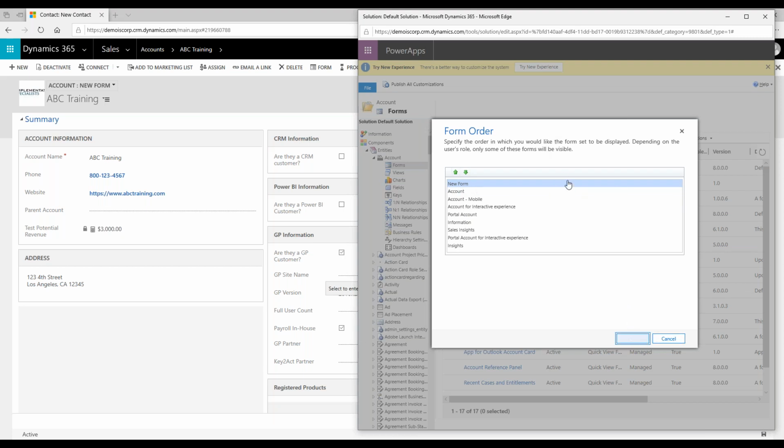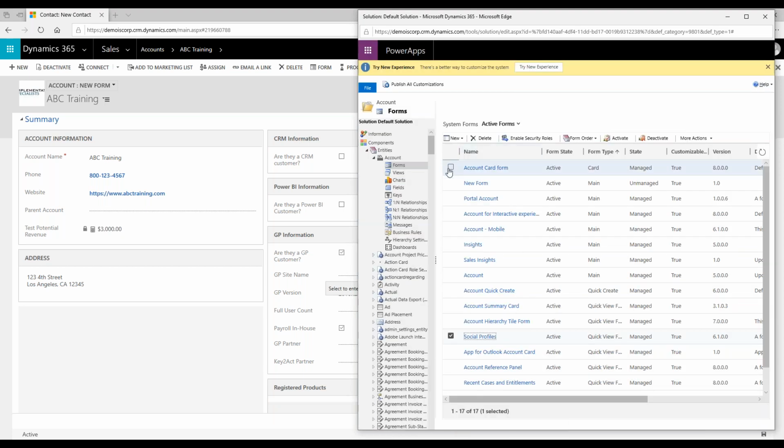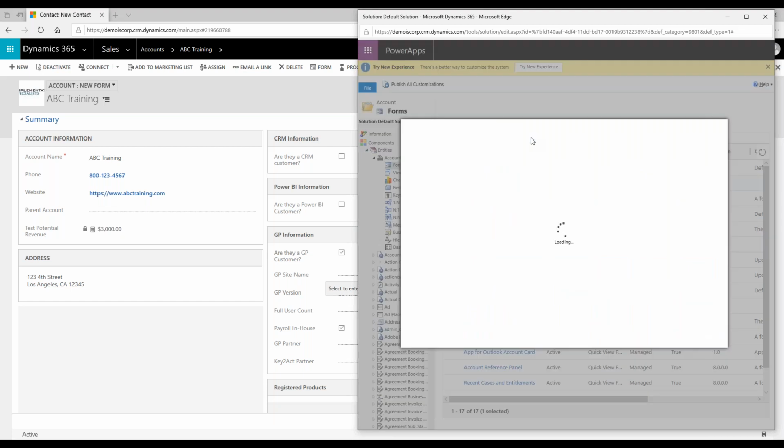And the other thing we talked about earlier was security roles. So let's go ahead, just waiting for this to close out. You can only enable security roles for one form at a time, and it's only for the main forms, not for cards or quick creates. So we're going to take our new form here, and we're going to go ahead and enable security roles.